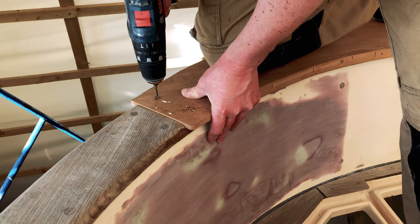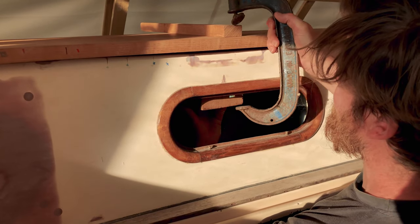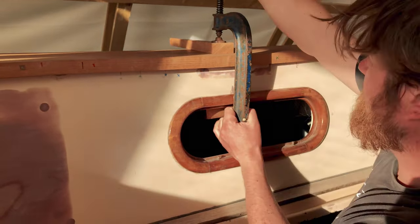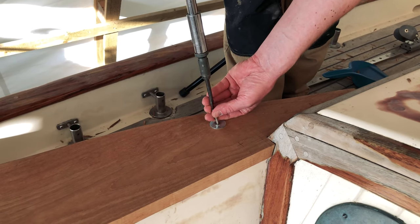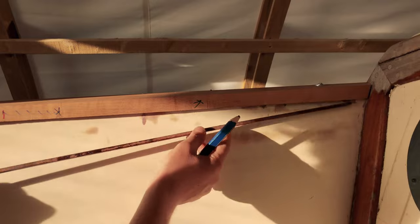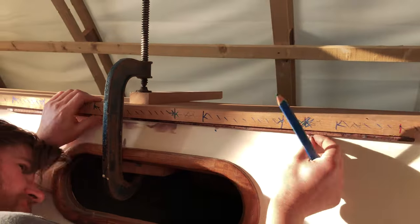After spending more than half a tide carefully trimming the rebate, it was finally time to commit and fix this capping to the coaming. With the new capping in its final position, I could mark out the line for the inboard end.